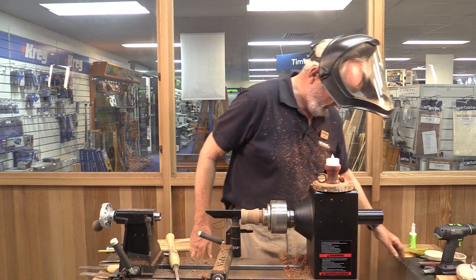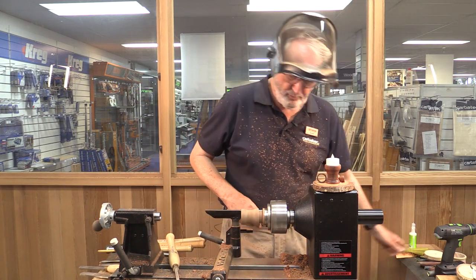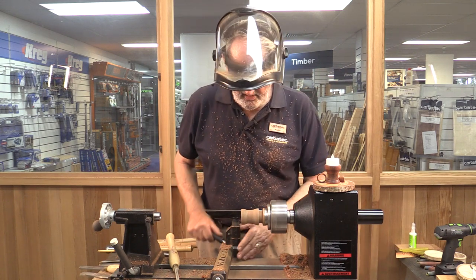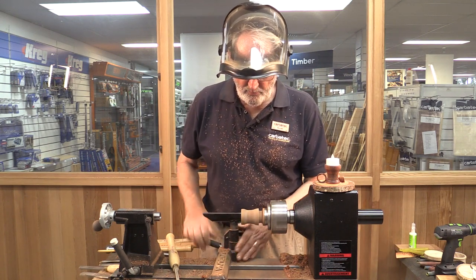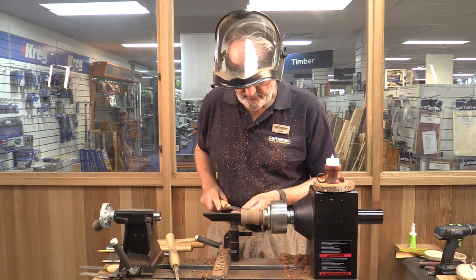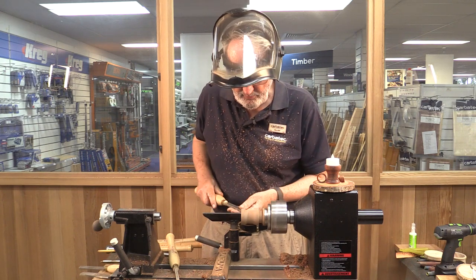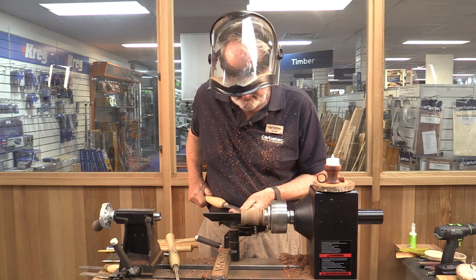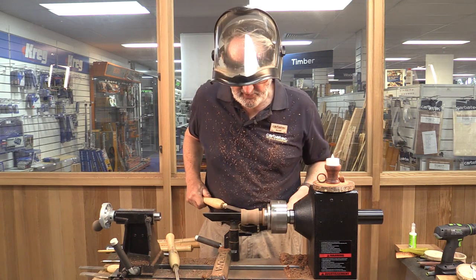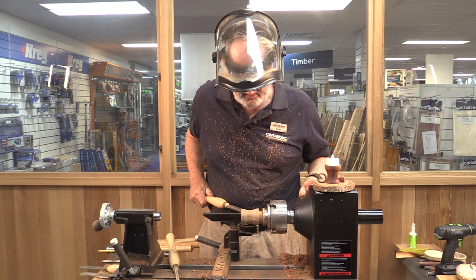Give it a slight touch with the 400 grit paper just to get off the little burrs that's there. It's then nice to highlight where that starts and finishes, and the skew chisel works just nice for that. A little V can go in there. So I'm just holding the tool on the side and feeding the sharp point in where that pattern starts and finishes. If uncertain, stop the lathe and check. So I've got there and there, okay.